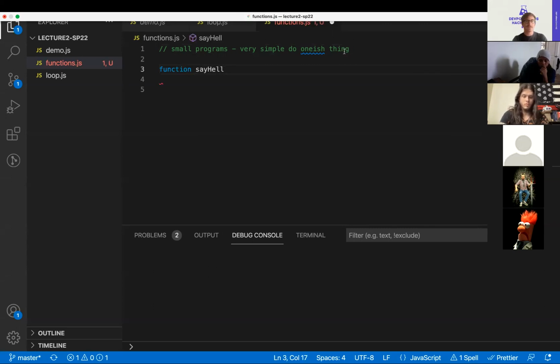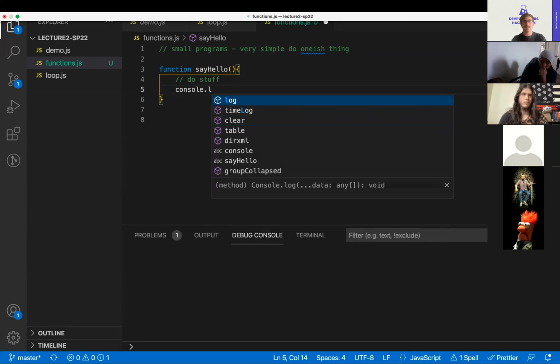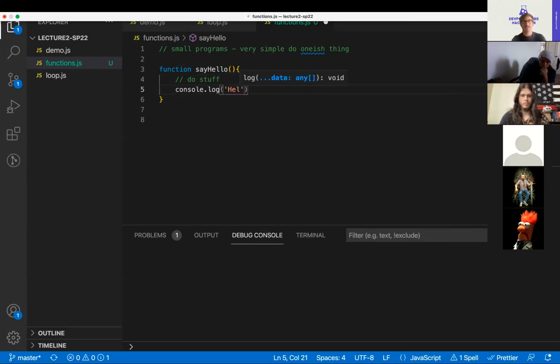We use the function keyword, then like a variable, we give it a name, the name of the function we come up with. And it should be descriptive. So what do you think this function is going to do? It's going to say hello. It's going to console.log hello. So I use the function keyword, I give it a name, I use these parentheses, and then I give it the curly brackets. And then within the curly brackets, I can do stuff. This function, I called say hello, so we're going to have it say hello.